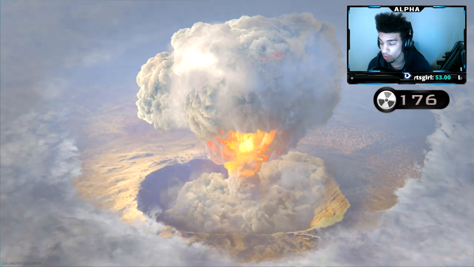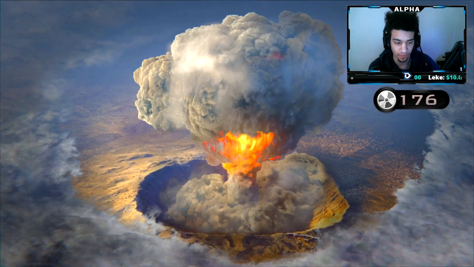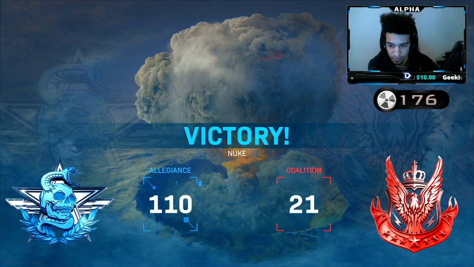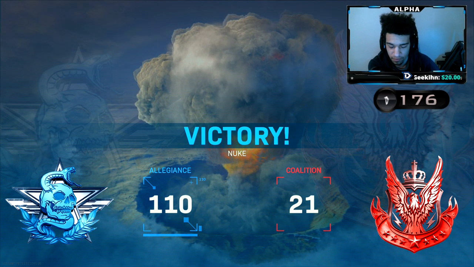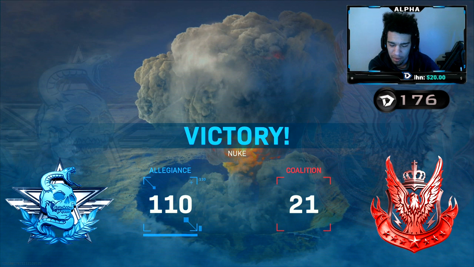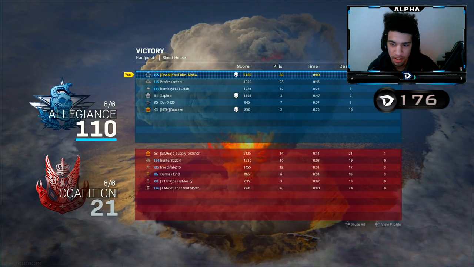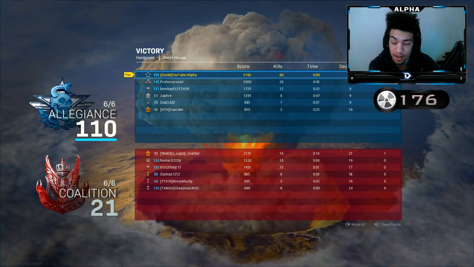Wow, man, this thing's insane. Wow. How many kills did we drop? 60 and 6, not too bad. 10 KD.